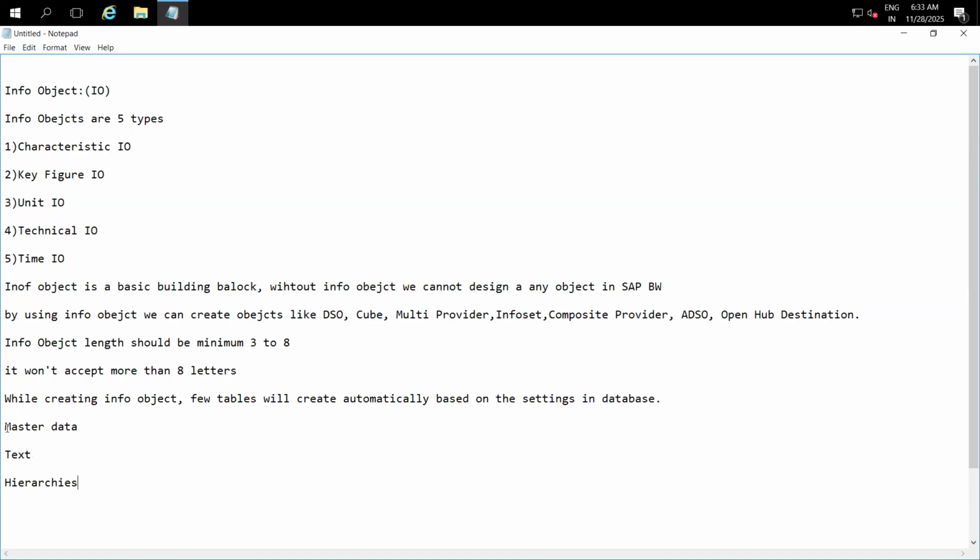Here we have three settings. Okay, this is one checkbox, master data, and this is the second checkbox, hierarchies.